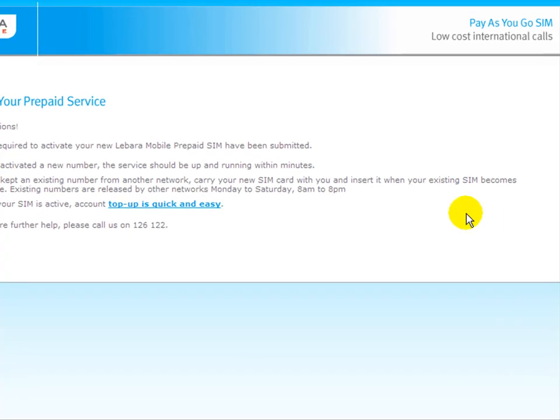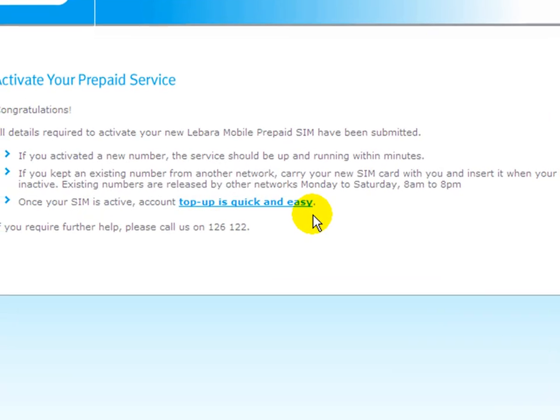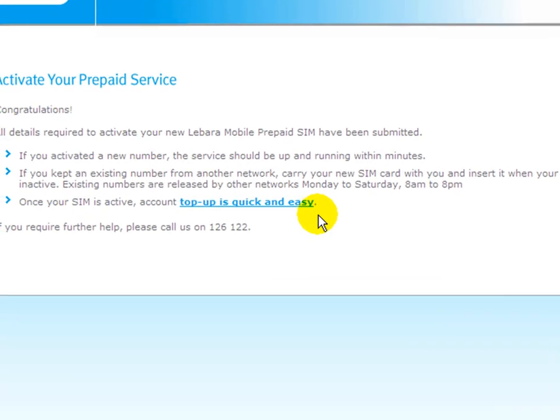And if you activated a new number, the services should be up and running within a few minutes. Say, for example, around 3 to 4 minutes, you'll receive an SMS from Lebara saying congratulations, you've activated the SIM card, and they'll also confirm with you the 6-digit PIN code that you chose, so you can confirm that. Okay, you'll need that later on to log into your account to manage your account. Okay, now if you have activated your account using your existing number, as I said, it depends on who the service provider is, but it can take maybe a few days.